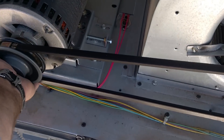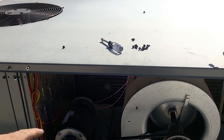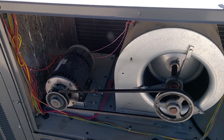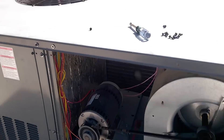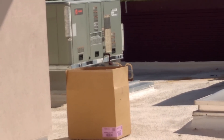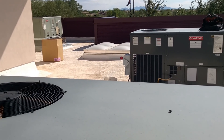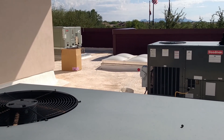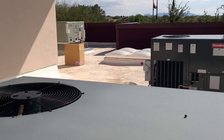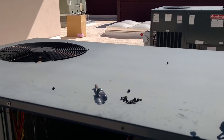I've got three new screws tapped into this one and the nut back on. Had to do that on all three of them — this one, that one, and the one on the other roof on this building. We also have Trane units over there — a much better piece of equipment by far, it's really incomparable. If you're going to say there's nothing different between those Trane units and these Goodman units, I start questioning your understanding of quality, design, and engineering, because they are not the same. Not at all.